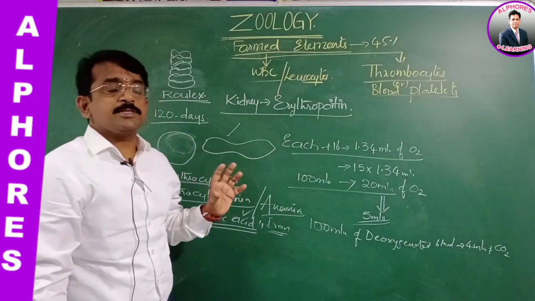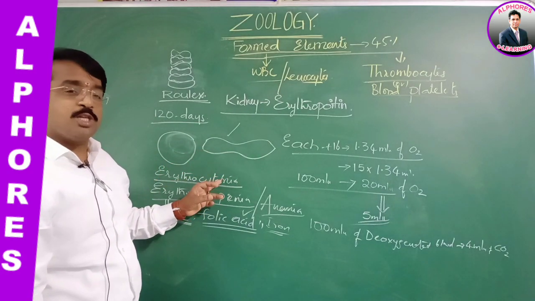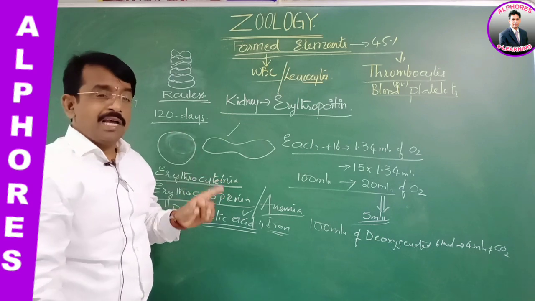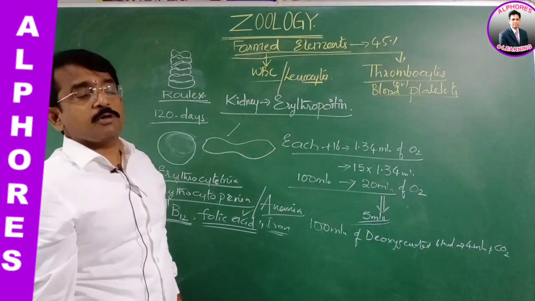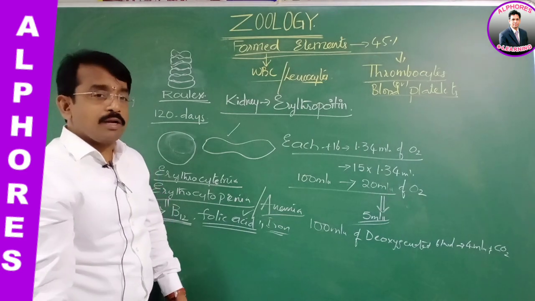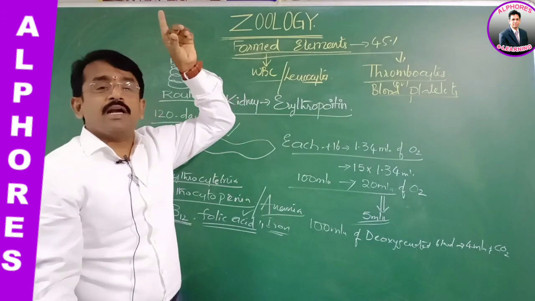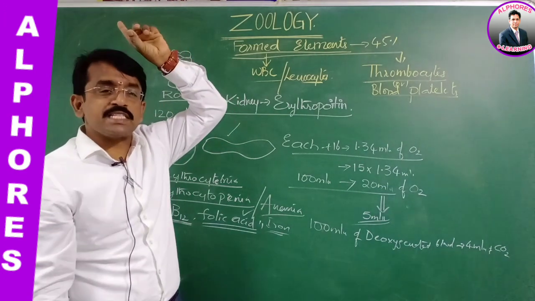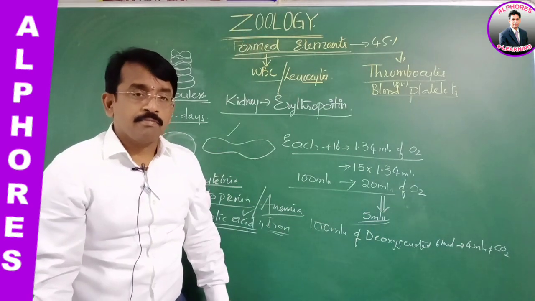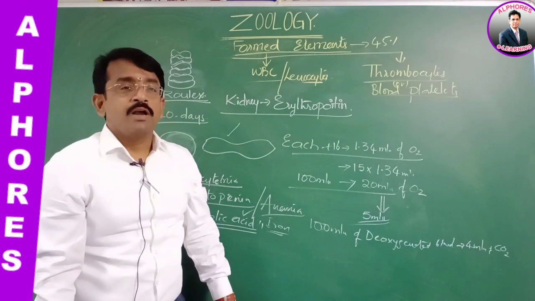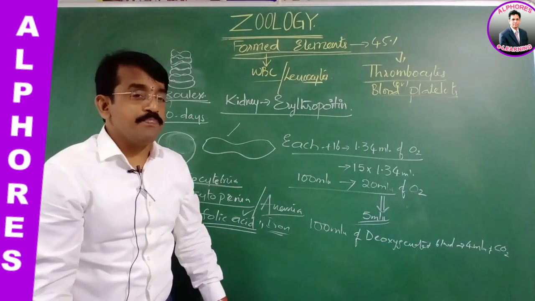Next, after this RBC detail, an increase in the number of RBCs, erythrocythemia or polycythemia, particularly happens in hypoxia. Already we discussed hypoxia, a deficiency of oxygen in the tissues. It is compensated by increasing the number of RBCs. Particularly we have seen at altitude, at high places, the oxygen deficiency is compensated by increasing the number of RBCs. It is one adaptation, and under hypoxic conditions this is how we overcome the problem.